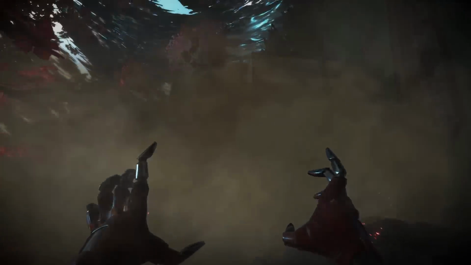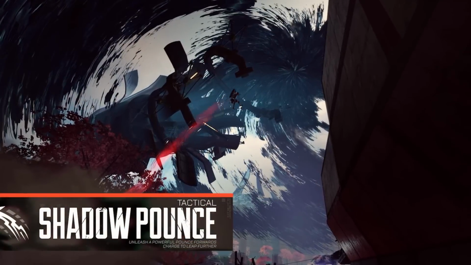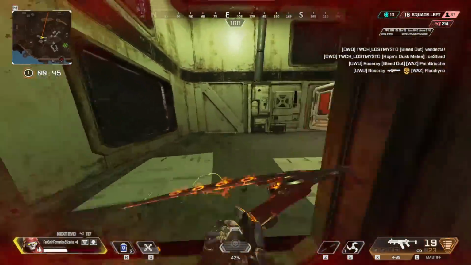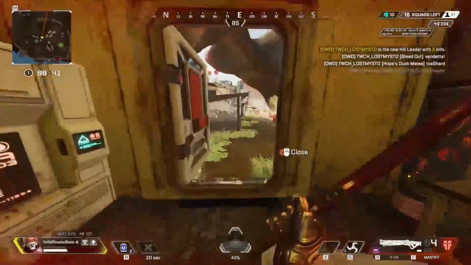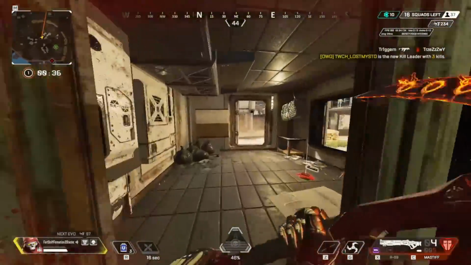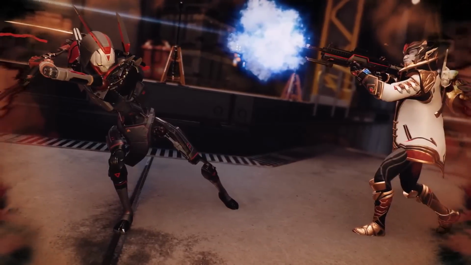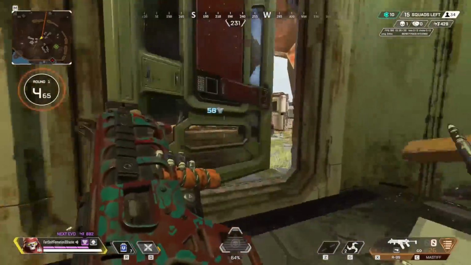This new tactical, Shadow Pounce. You can now cast your tactical, and instead of throwing a silence, you will leap wherever your crosshair is. Kind of like Vantage's tactical, but without the bird. You can aim this at a wall and leap very high. You can also look directly in front of you and just leap forward. You'll go off the ground a little bit, but if you're on flat ground and you just look forward, you're just going to dash forward. So it doubles as both a leap and a dash.